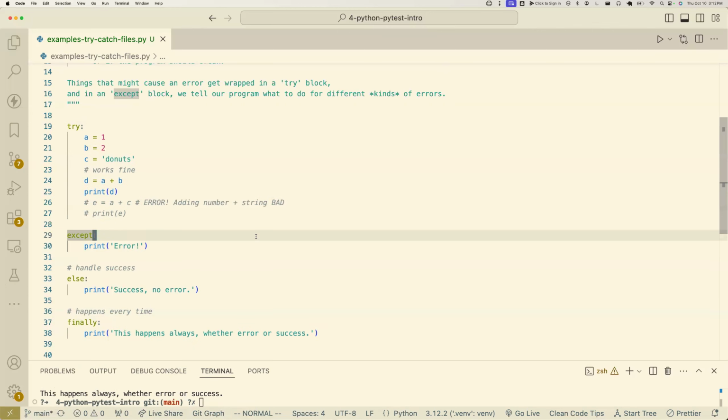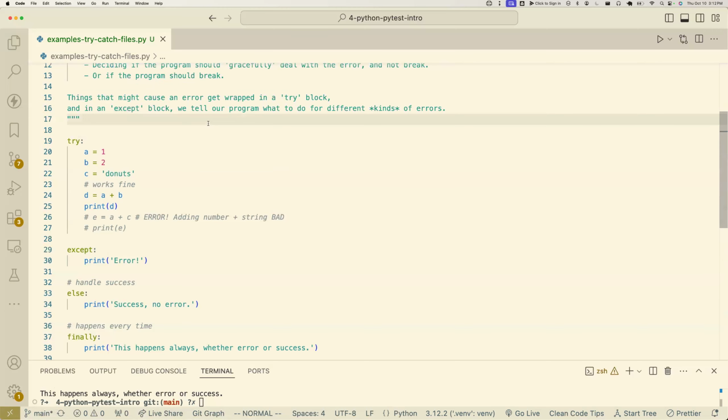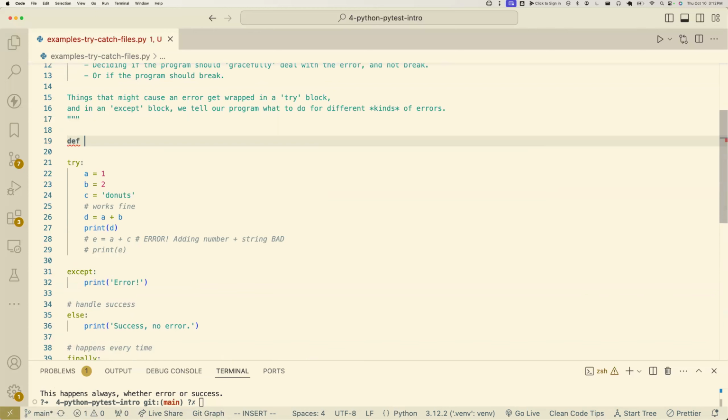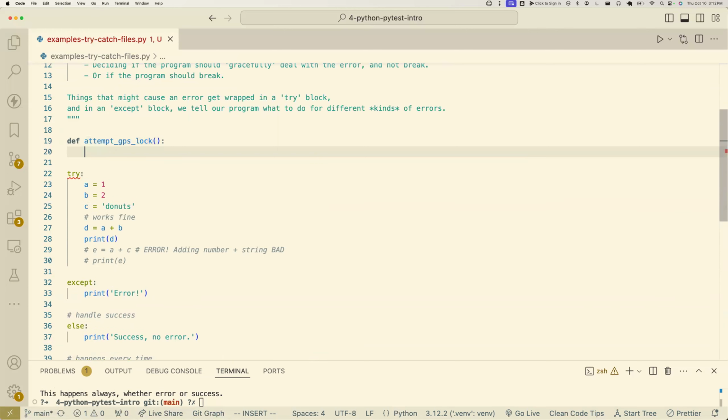Let's actually dive just a little bit more into it, and then we will switch gears. Let's write a function. Let's call it attempt GPS lock. I'm going to get a little help here to make sure I get this syntax right.